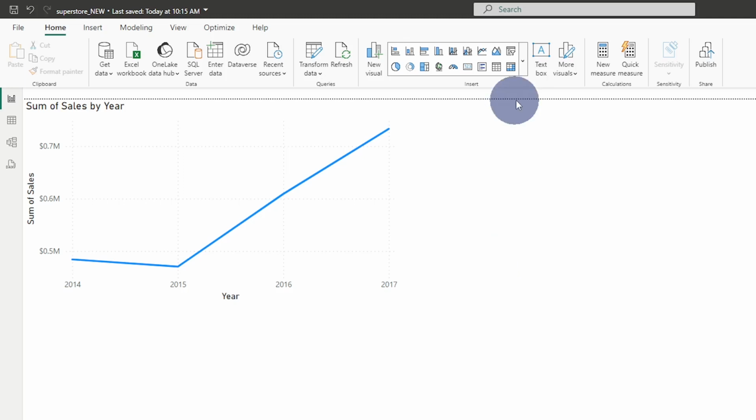Now, one of those measures that you can create is, let's say for instance you want to compare current values, maybe this year's sales against last year's sales. So there's a function called same period last year that you can use to create a measure that filters your date table for periods corresponding to last year's data in your date table.